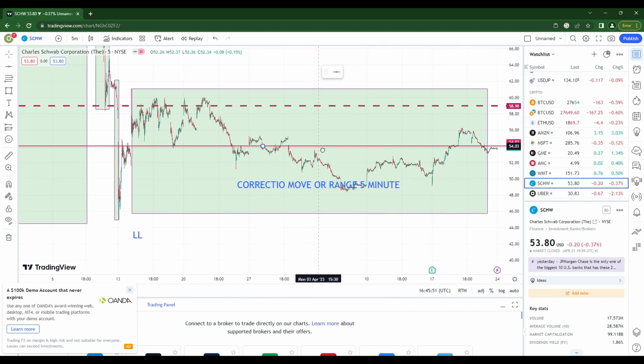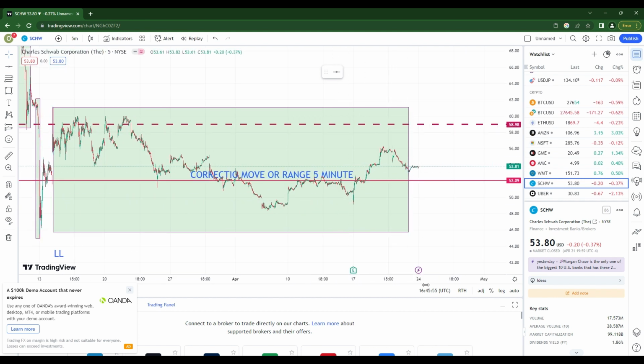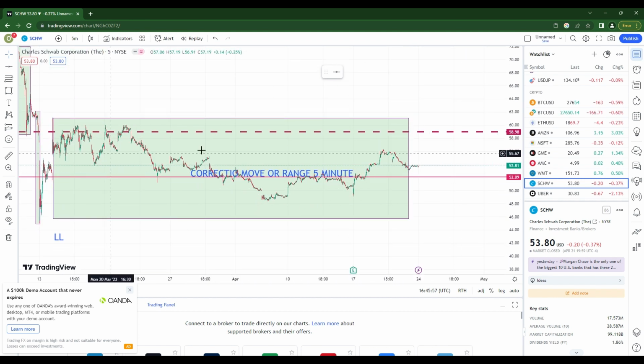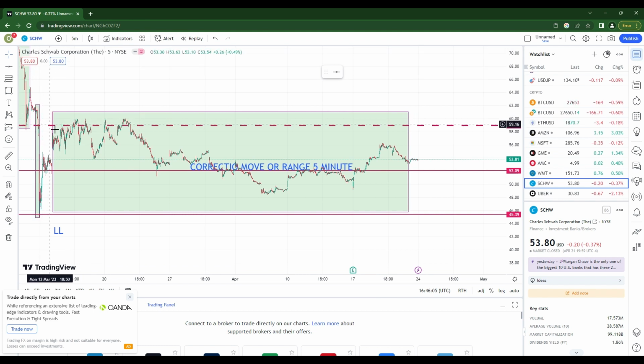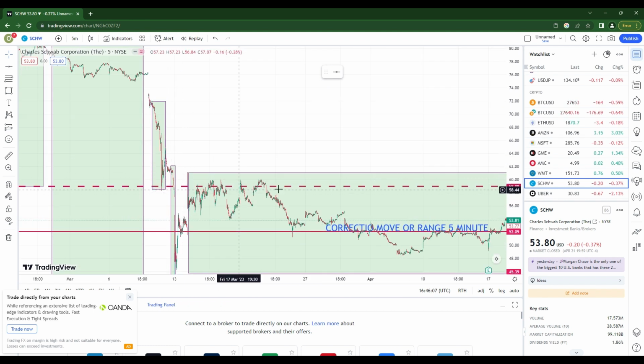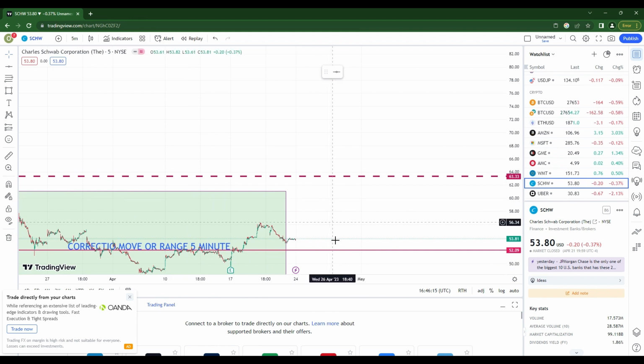So while we're waiting here, what we are waiting for is the market to continue going lower. If this break down, this line here, then we allow it to go lower. If this keep going up and break this thing up here, which is the swing low, the control swing high, then we allow it to go up. And that's how I do it, in and outs.